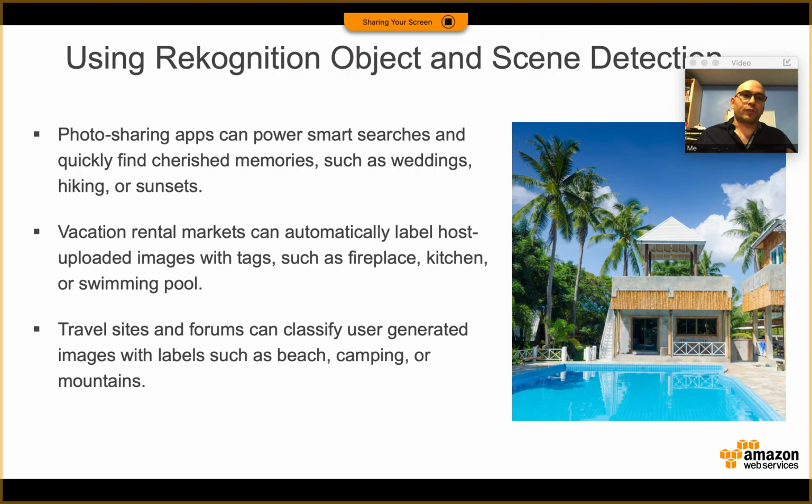There's a lot of use cases for this service. I know a lot of customers are using this for moderation, for automatic analysis of business-specific images, and metadata creation. A lot of customers are actually using it for what I've created this proof of concept for, which is free-form search. Obviously, you have to analyze images in order to search them, and this is how it works on the back end.